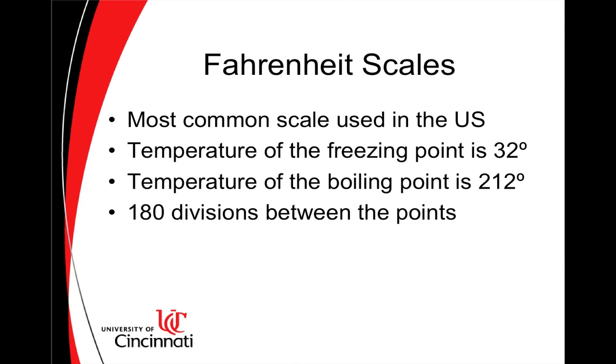The Fahrenheit scale, which is most commonly used, which you're used to, is where the freezing point is 32 degrees Fahrenheit and the boiling point is 212 degrees Fahrenheit, and there are 180 divisions between the two points. 0 degrees Fahrenheit, by an odd circumstance, before about 1860, when they actually started making refrigerators, was the coldest temperature that one could manage by mixing ice with a salt brine solution. So you put salt on it, like when you make ice cream, you put salt over ice and it lowers the temperature to almost exactly about 0 degrees Fahrenheit, which is kind of odd.